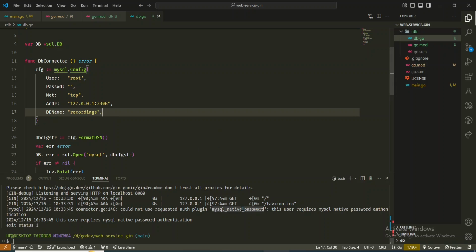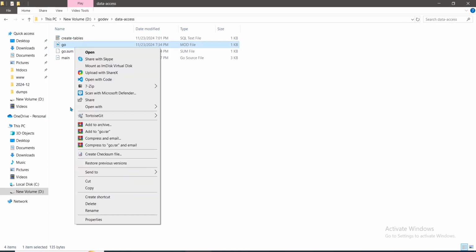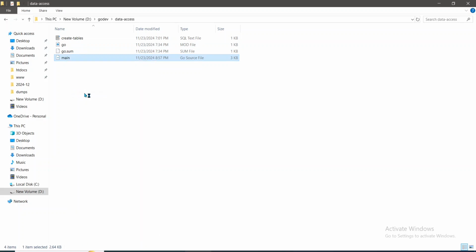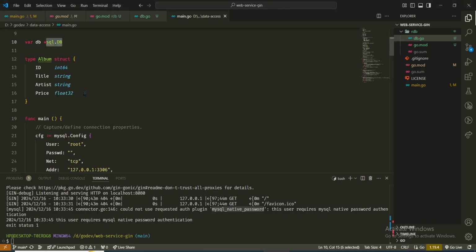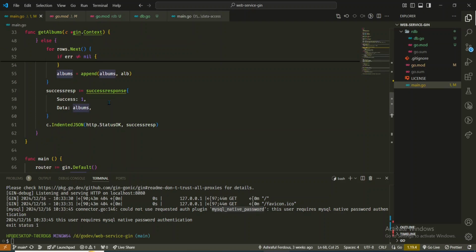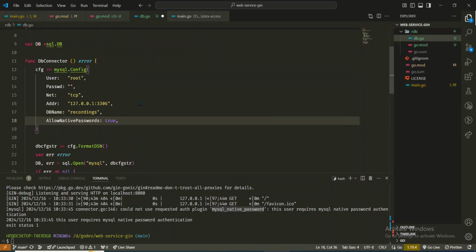What was the, let me go back. Yeah, in our data access in Go, this is the mod file in main, open with code. There is an option like allow native password, this one. We have to use this one here in the db.go. We are missing it.